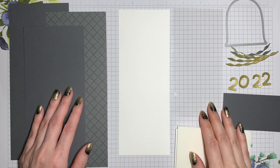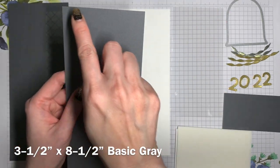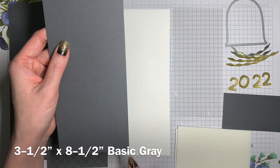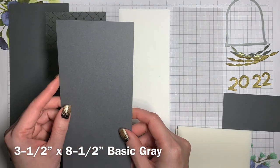These are the pieces for the card. It's a slimline card and it will fit in a regular business envelope. Now, slimline cards can be any number of different sizes, but I'm using one of the most common. So my card base is going to be 3.5 inches wide by 8.5 inches in height. And I've got two pieces of basic gray cardstock that are the same.